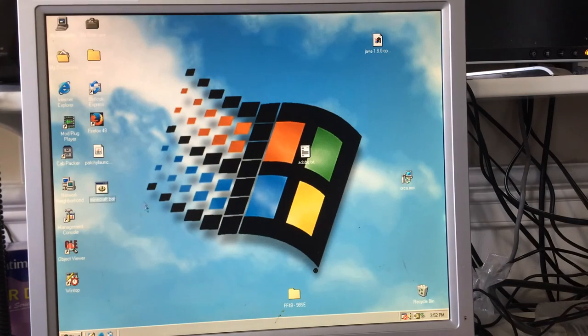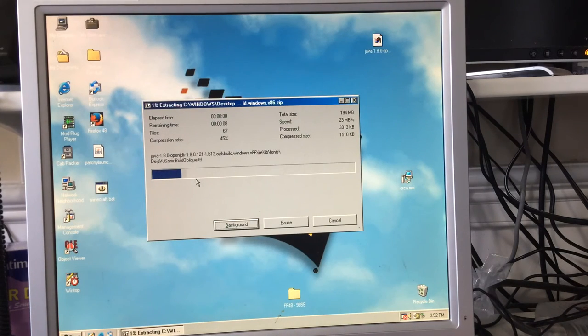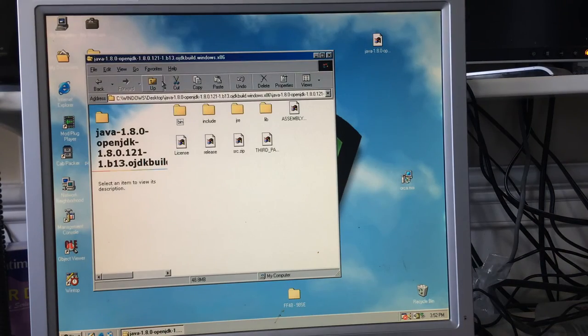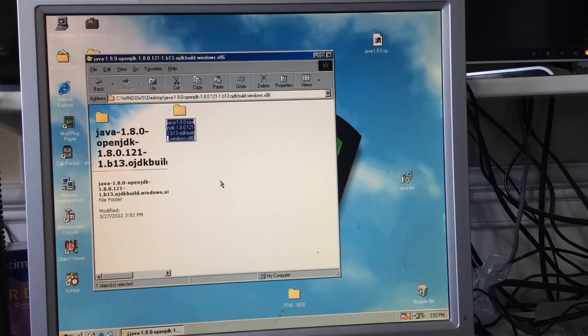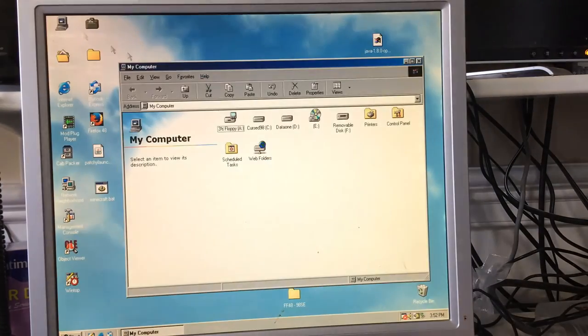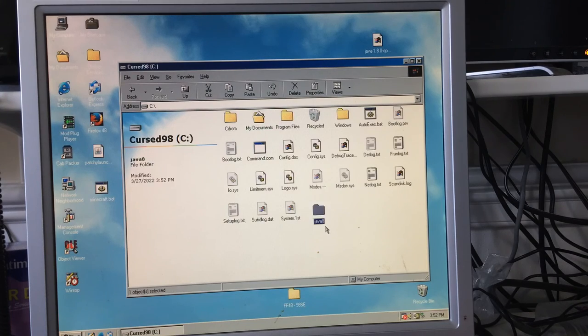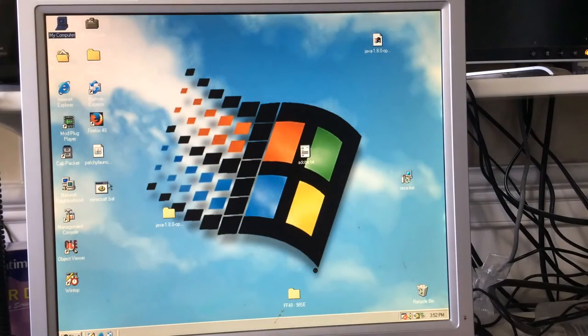So we have Minecraft.bat, but we need to deal with this first. Because this is Java 1.8, and if we're going to play Minecraft 1.12.2, we need Java 8. So in here, we can just rename this to Java 8, and then cut this entire folder. We'll put it on the root of C. Just like that. Now, there's one problem, and that is we need to replace a DLL.